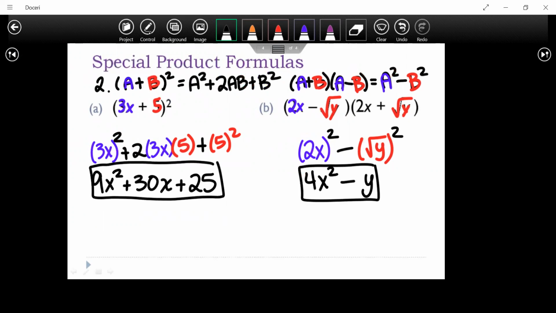Or you could just FOIL. Whatever you want to do. It's not going to hurt my feelings. These just kind of help out when you do them a little bit quicker. Especially with number 4 and 5 where they're longer, where they're taking it to the third root. You're going to have to distribute once and distribute again. Especially just using these ones, it becomes a little bit simpler than that. Okay? So here we go.